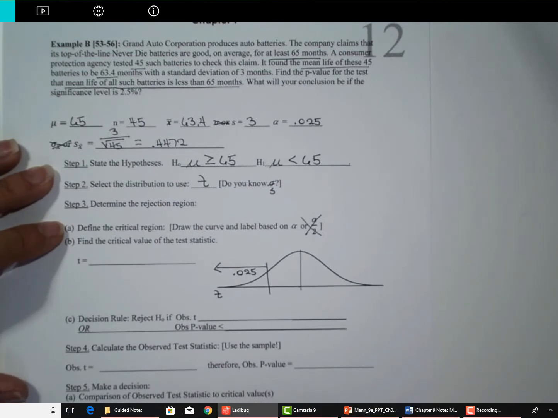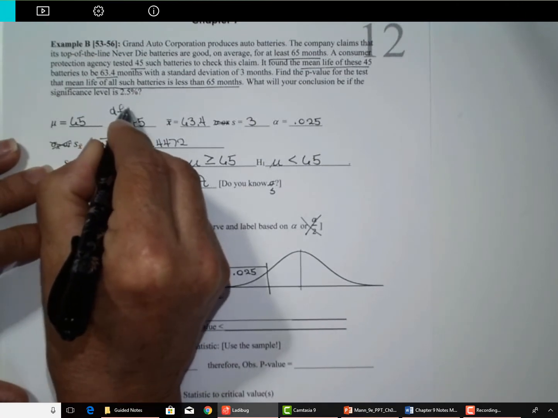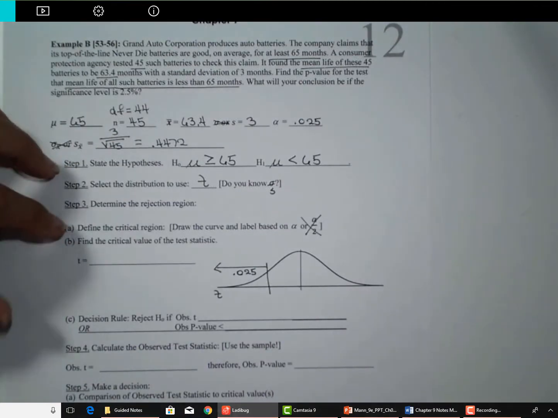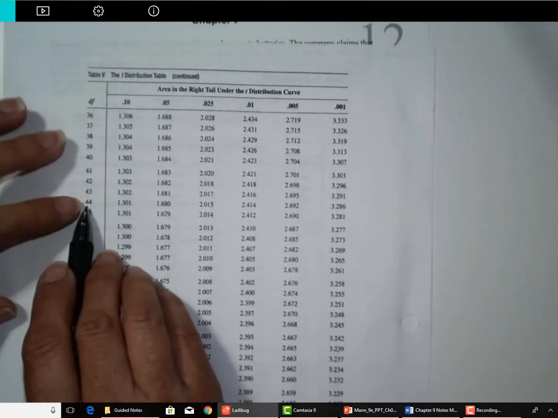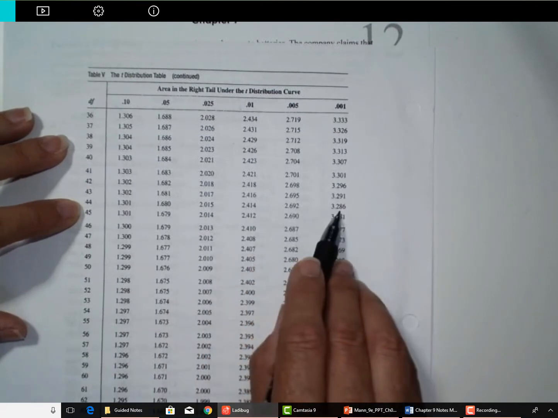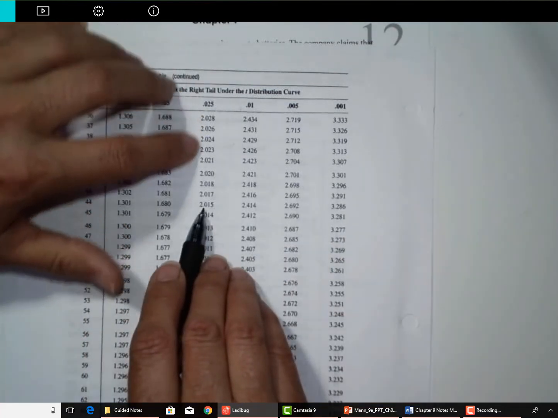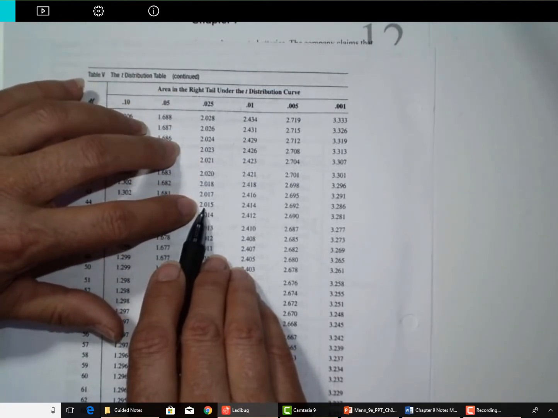Now for this t-table we have to get degrees of freedom. So we take n and subtract 1, and we get degrees of freedom of 44. Now let's go to our t-table, and we have to go to the second page of it to find degrees of freedom of 44. We are interested in this one row right here where degrees of freedom is 44. And what is the significance level? What's that area that we're interested in? It is 0.025. So I'm going to go over to the 0.025 column, and I find my t-value of 2.015 is what I'm interested in.